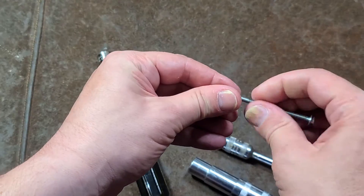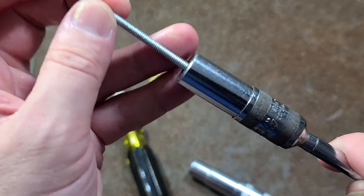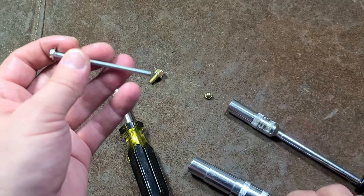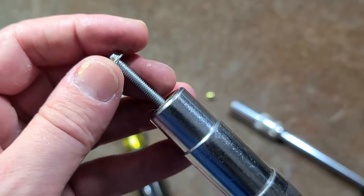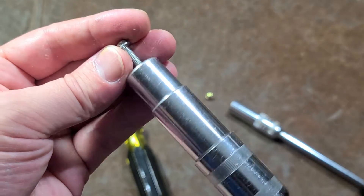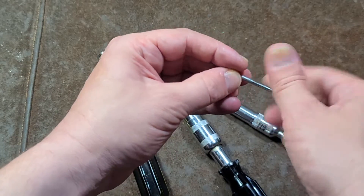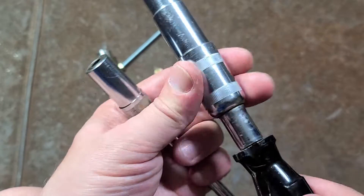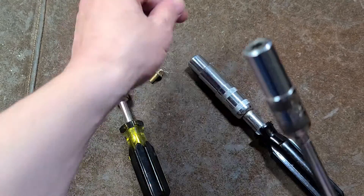One thing I'll mention about this Japanese one versus this Silverbrock: the Silverbrock is pretty shallow — it would just be a shallow well. All the space is used up by the various springs for the different collars or sleeves. On the Japanese one, it's actually through, so you can go down pretty long rods. This would essentially be a deep well or hollow shaft nut driver version. So even though I think it's not quite as good as the original Sock-O-Matic as far as tolerances, the Japanese one certainly has its place — similarly designed with the spinning collar, except it will work on nuts that are down long shafts, where this only works on regular bolts.